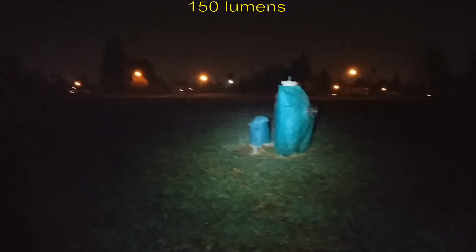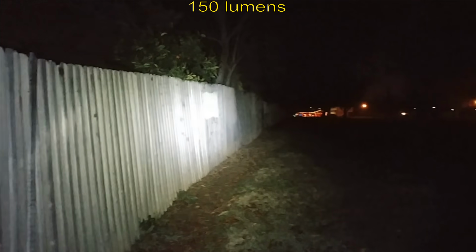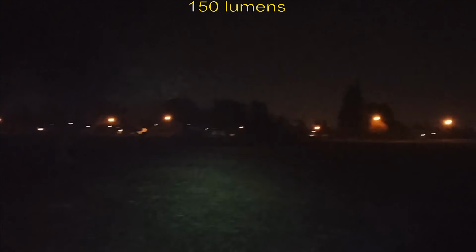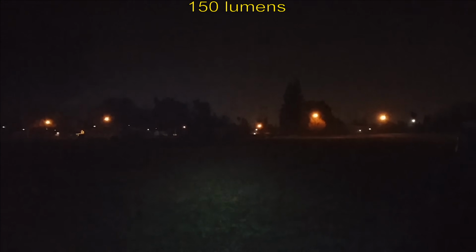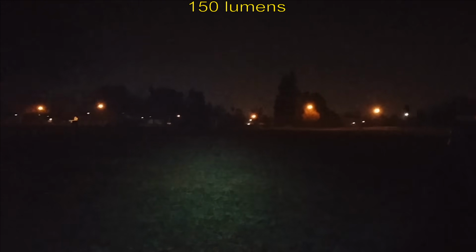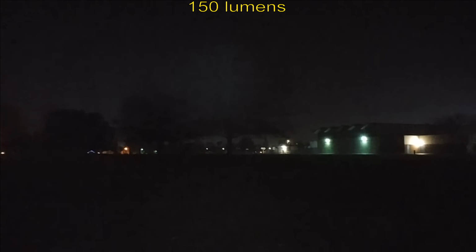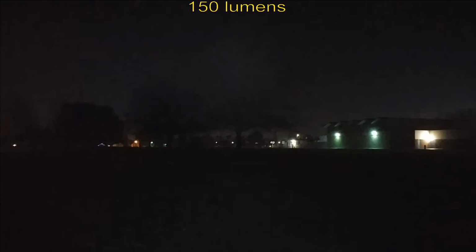Alright. So now we're going to go ahead and go to the next level. A little bit of a jump there. And it is faintly making it across the park. Not too sure what you see on camera, but with my eyes you can see it is faintly making that park. And it's lighting up the tree of life a little bit better there. See me moving the hot spot on the tree there. Now this is considered a long barrel light. It's pretty cool out tonight.